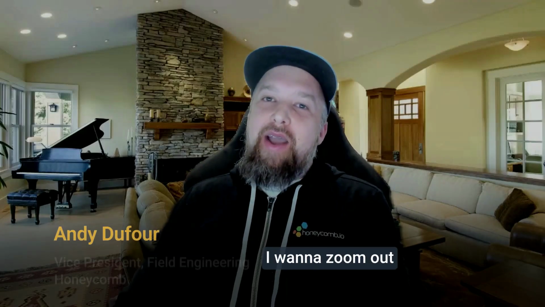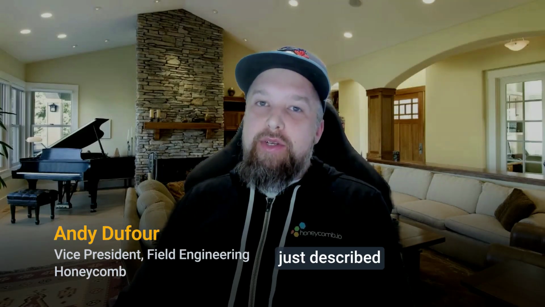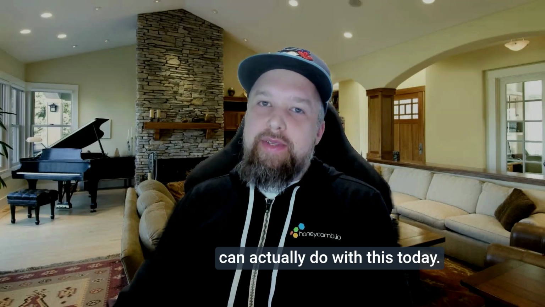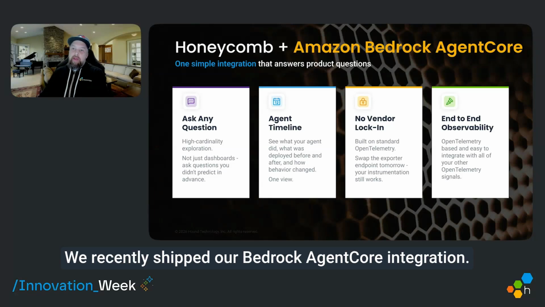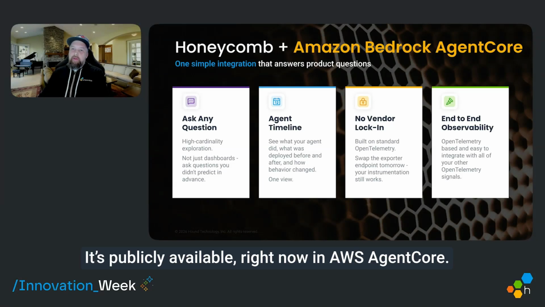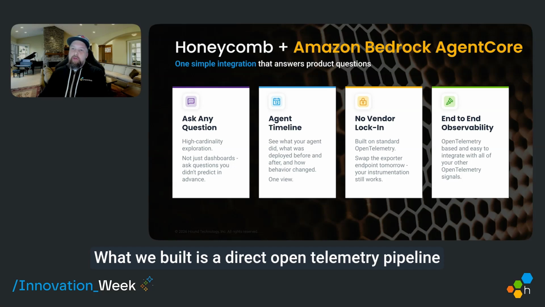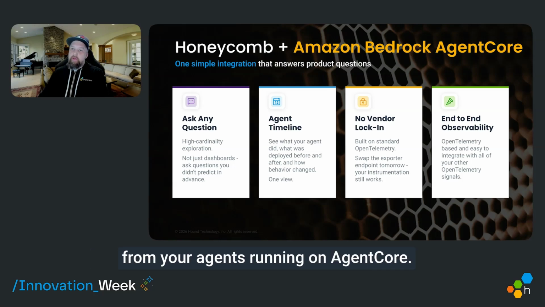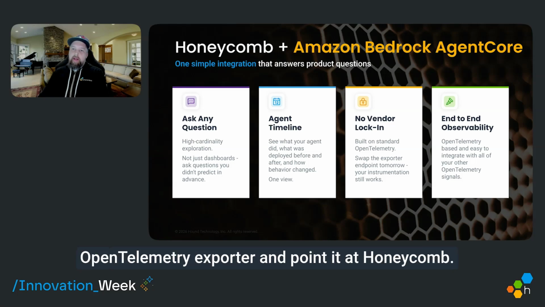Thanks, Matthew. I want to zoom out for a moment and connect what Moses just described to what your teams can actually do with this today. We recently shipped our Bedrock Agent Core integration. It's publicly available right now in AWS Agent Core. What we built is a direct OpenTelemetry pipeline from your agents running on Agent Core. No proprietary collector. We use a standard OpenTelemetry exporter and point it at Honeycomb.